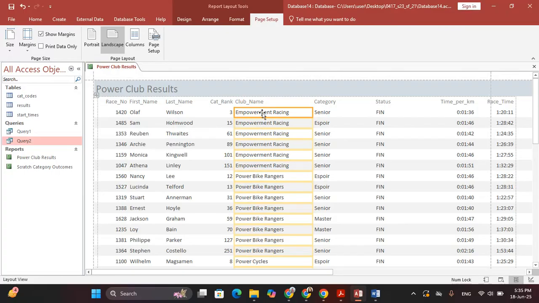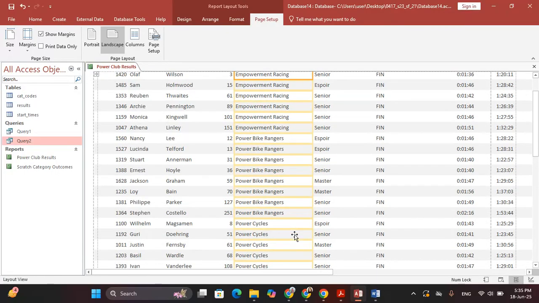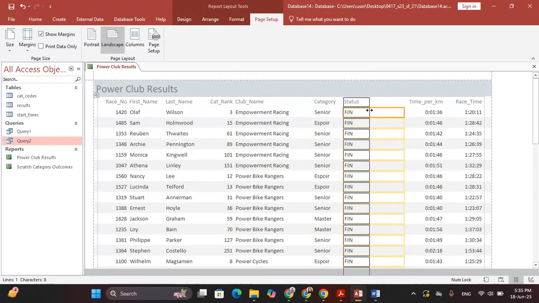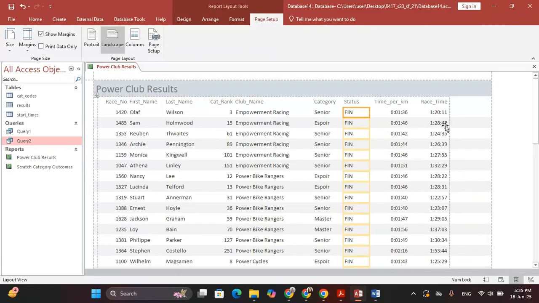Be careful, guys, okay? Sometimes the longest record or the data of the record will be at the bottom so that you cannot figure it out easily. Category, we can just decrease it and decrease the rest. Whenever you find out that they are inside this grid line, it means that they fit within the page. So no need to continue, okay, guys?